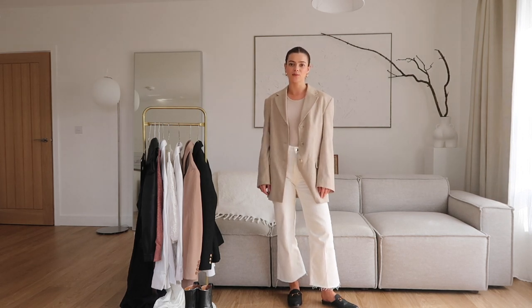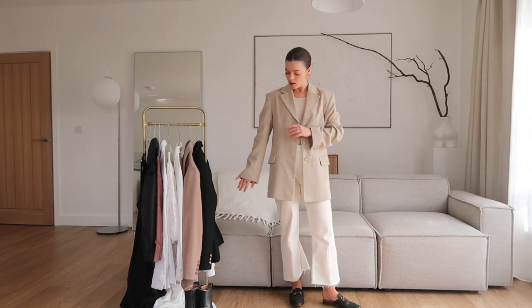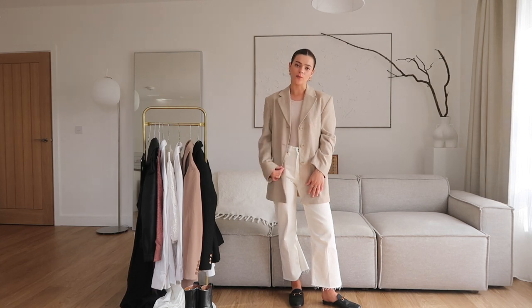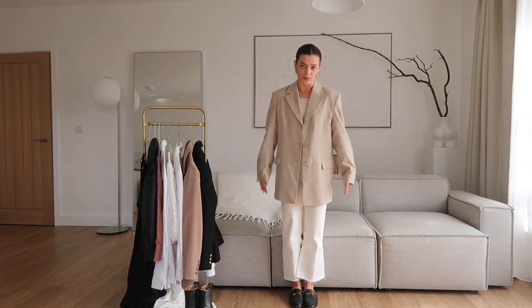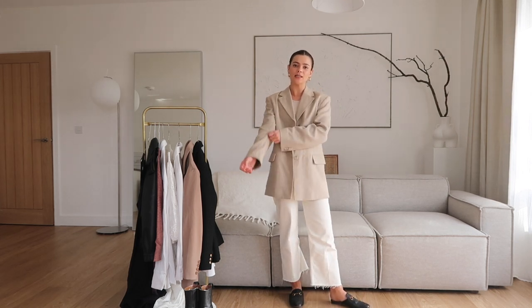It's so easy to style. So to keep on brand with the neutral palette, I've also popped on this linen blazer. This is the kind of thing that I will always just throw on. It's so lightweight, it's got this gorgeous texture to it. This is from And Other Stories, and I just love how the fit of this sits on my body. It's oversized, but it still does look quite tailored, and you can just roll up your sleeves and it really gives a nice silhouette to the outfit.